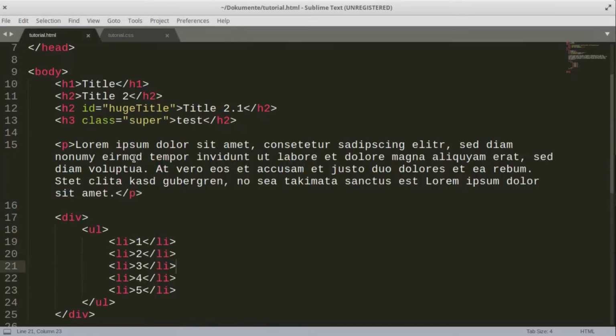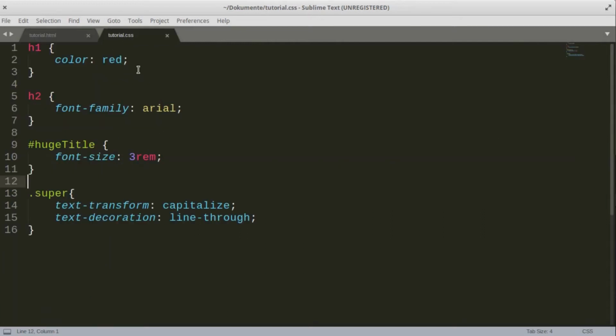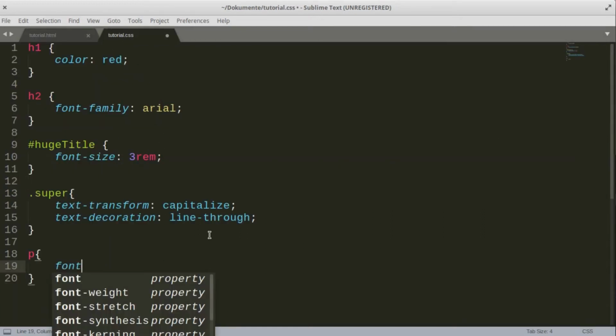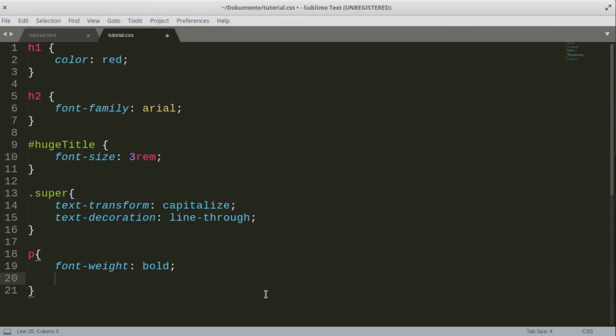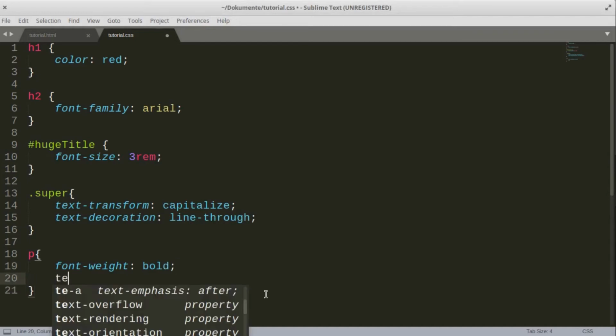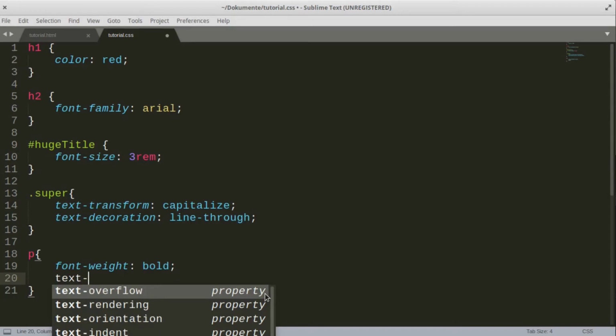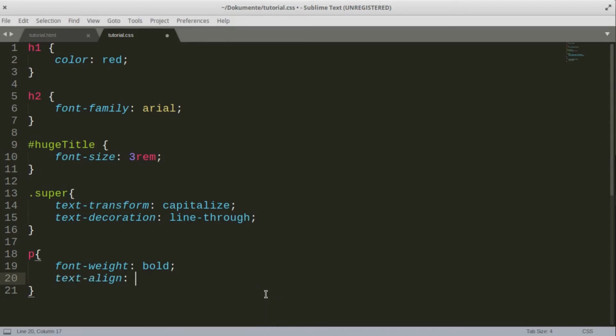We have a paragraph here, a general lorem ipsum paragraph. Let's style this a little. Apply a font weight of bold and save. As you can see here in the DevTools. Sorry, maybe like so. So now you have a bold paragraph. What is used very often is the text alignment. Default, it's always right, okay? Text align. Give it the property of center.